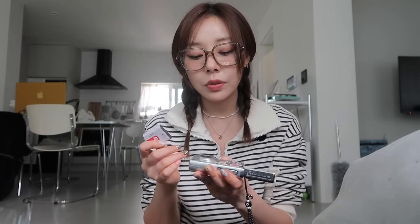Okay, this one I bought for really cheap. I was just in Yongsan Station and I was just looking around and they happened to sell some digital cameras. So I bought it for really cheap. I think it was a little over 10,000 won, maybe 15,000 won. And I should have known. The battery life sucks. After I take maybe 7 or 8 pictures, it just shuts off.